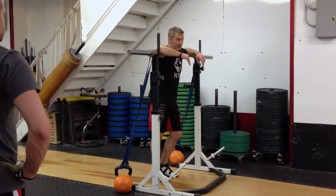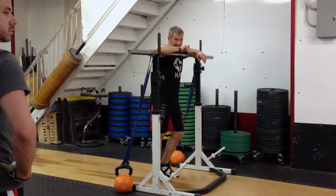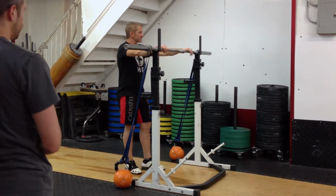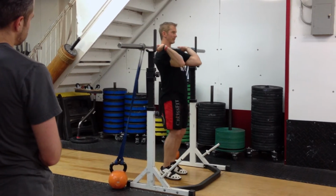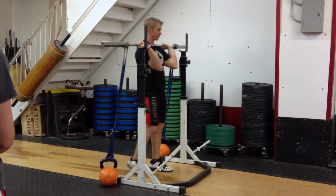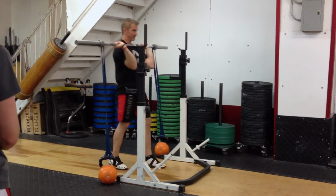The other thing you're going to find is that your positioning on this is going to have to be damn near perfect in order to be able to catch this the right way. What you'll find first is as you come up and out and get yourself in the right position, you've got to get yourself lined up properly with the bands for your setup. So as you come up and out and you bring this back, you're going to find out automatically where you need to be because that band needs to be perpendicular to the floor. If I'm too far forward, it's going to start pulling back. If I'm too far back, it starts to pull me forward.